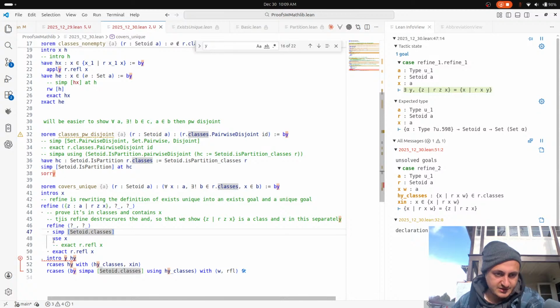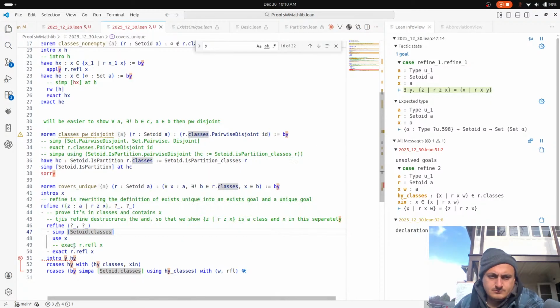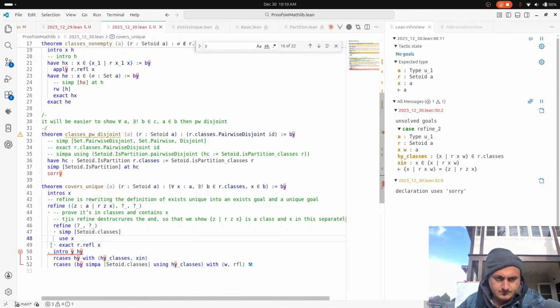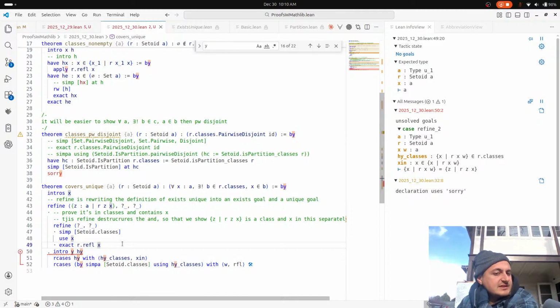Wait, what does the use tactic actually do? And then here, okay. So now we've shown that there's a class, and it's basically the equivalence.